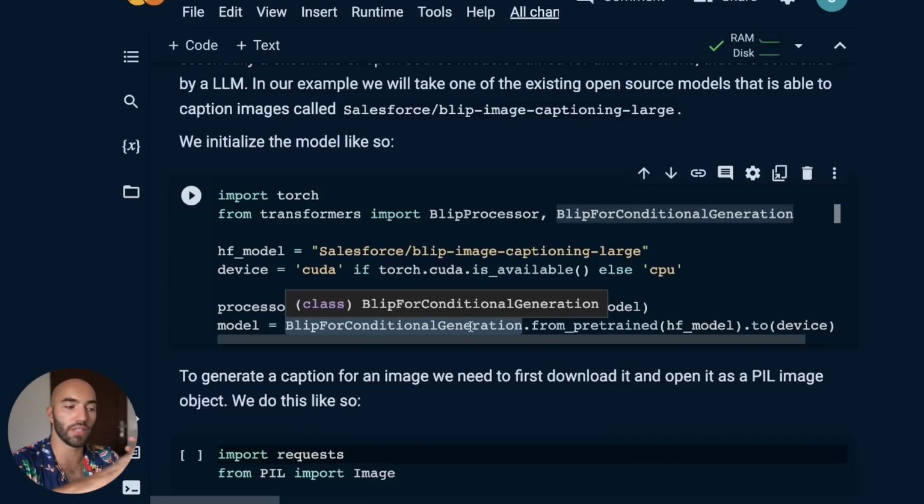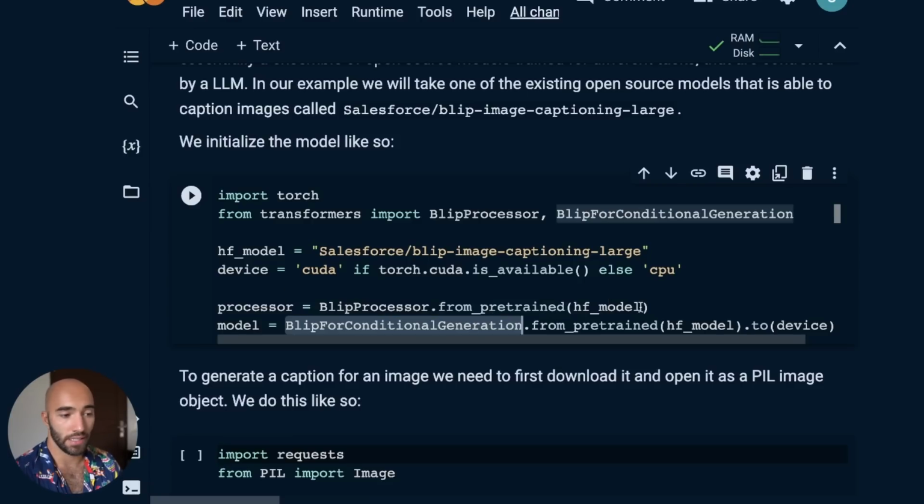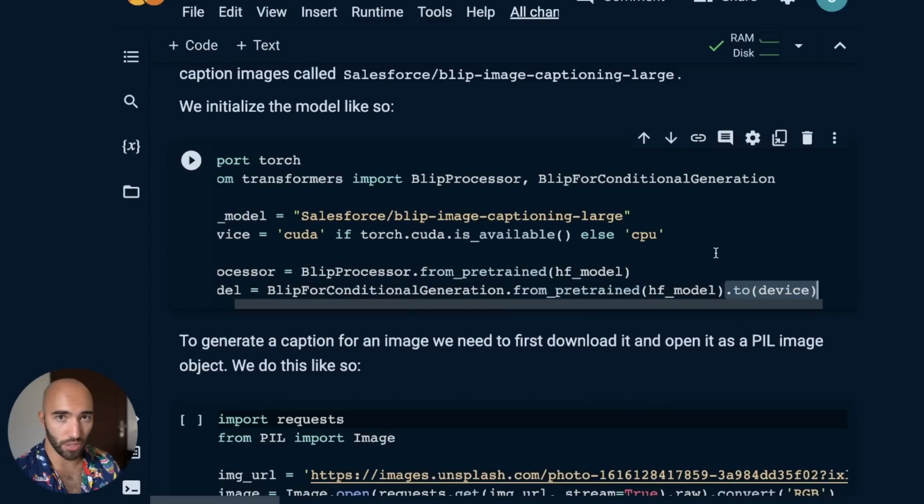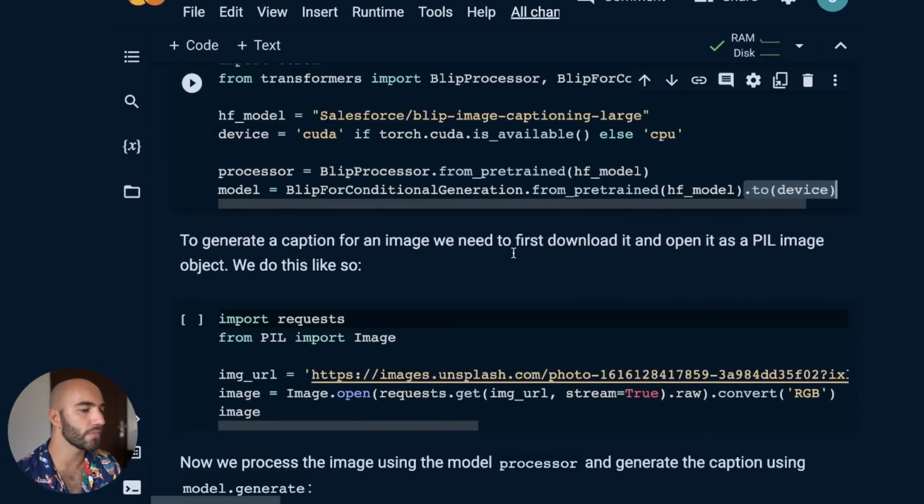I don't know exactly how it works, but I think it uses whatever it sees from the images, so it converts them into probably an array or a single vector, and uses that to inform that text generation, okay? So we initialize that, and we move it to our CUDA-enabled GPU if it's available.